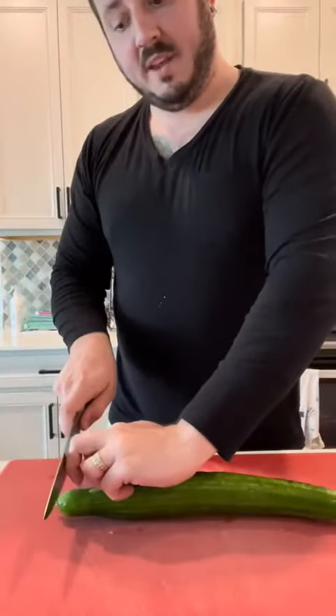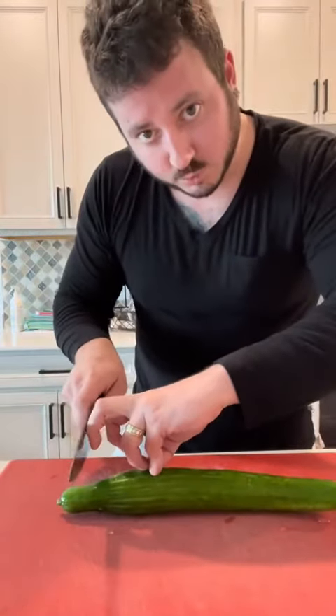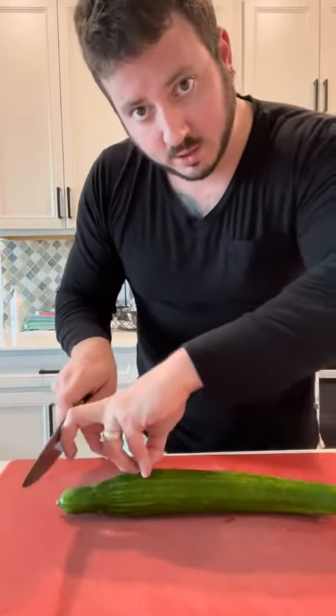you are going to use your middle finger's first knuckle as a guide for your knife. While I'm bringing the knife back, this knuckle is telling my knife where to go. The rest of my hand is just moving. It is this knuckle right here that juts the farthest out, so that will be the guide for my knife.